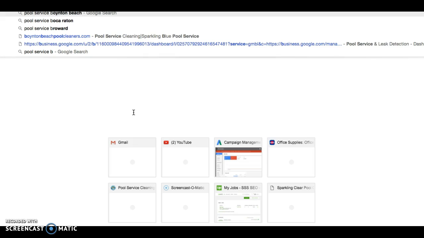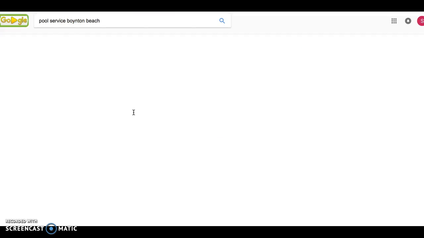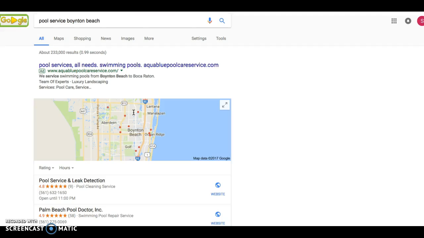Now there could be a long tail keyword like pool service Boynton Beach or service pool or different combos, but ultimately this word takes up 42% of all the search volume. So everything else together only makes up half.